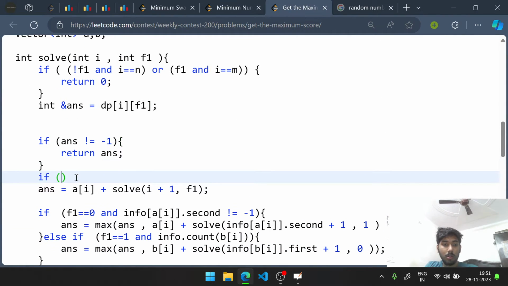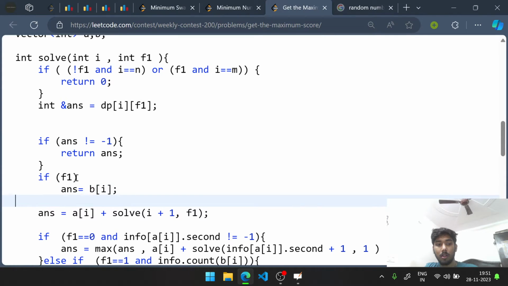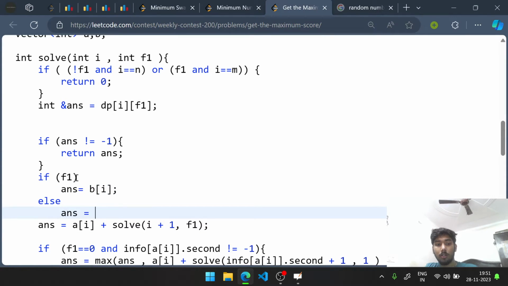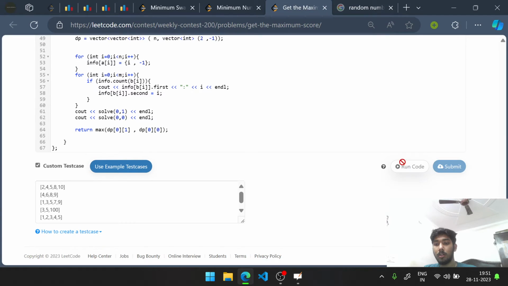अभी तो if F1, your answer equals BI, else your answer equals AI, and this will this.